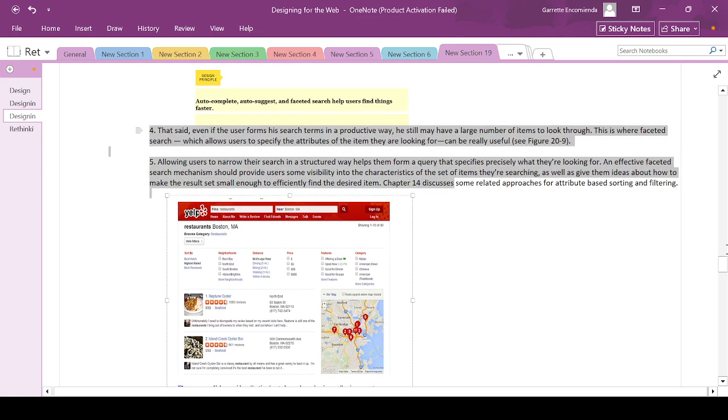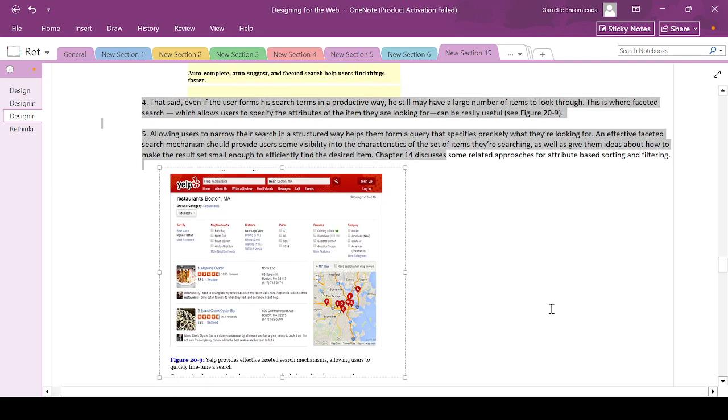That said, even if the user forms his search term in a productive way, he still may have a large number of items to look through. This is where faceted search, which allows users to specify attributes of the item they are looking for, can be really useful. Search alone may not enable the user to find what they're looking for.